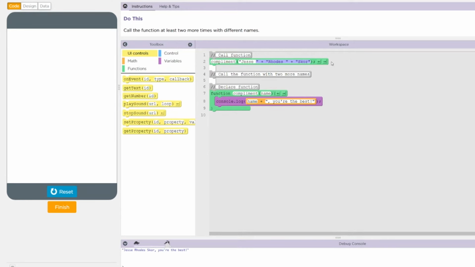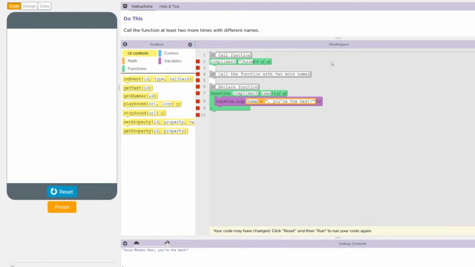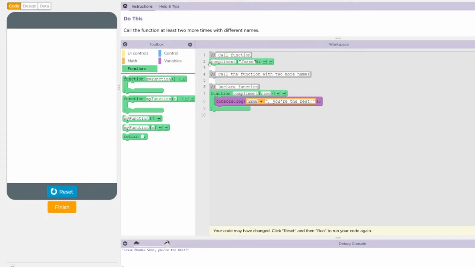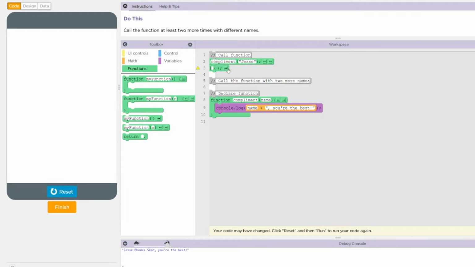So again, I know some of my smart kids are thinking that what we want to do is go to our functions. We want to call the function, and the function is called complement. We have to add a parameter, and the parameter's name, which is going to get passed. And this is where we can add any name we want.